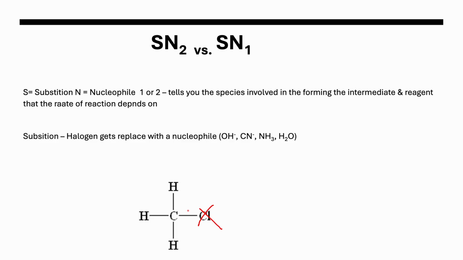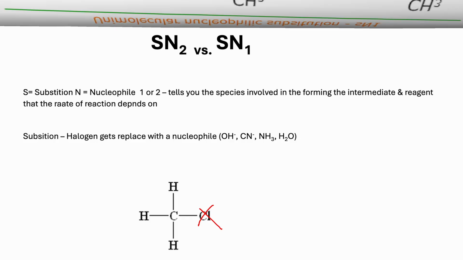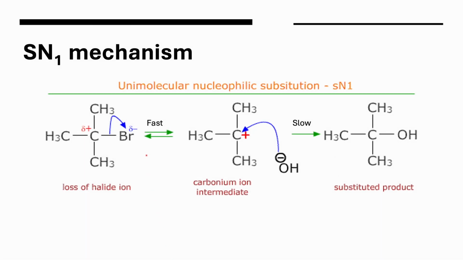So in your SN1 for your tertiary halogenoalkanes, you have one species involved in forming the intermediates, and that same species affects your rate of reaction, and that would be your halogenoalkane. So we're looking at your tertiary halogenoalkanes and we're looking at your SN1 mechanism. So again, you're going to have those 3 methyl groups that are electron donating and are pushing electron density onto your carbon to form that stable tertiary carbocation.